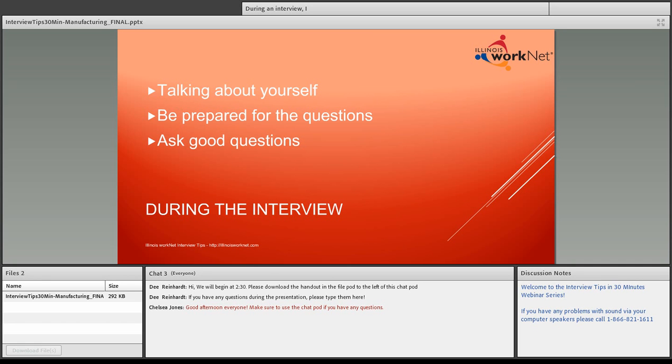All right. And are there normally different questions for an entry-level person versus a more experienced person? It depends on the position they're interviewing for. Yes, they're different. Someone that's entry level and new to the industry may not have much prior experience to talk about what they did at a prior company, as in process improvements or scrap or cost analysis or any of those key terms. So the answers may be a little bit different, kind of saying, what do you know about the industry? What do you know about a manufacturing environment? What do you know about my company? Something like that, just to see that you've done your homework.